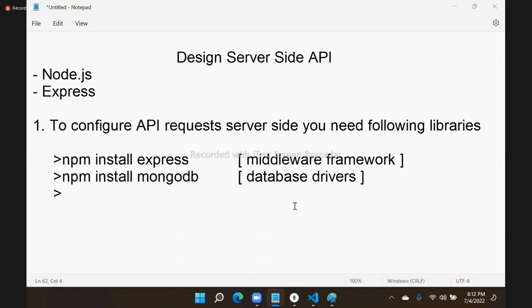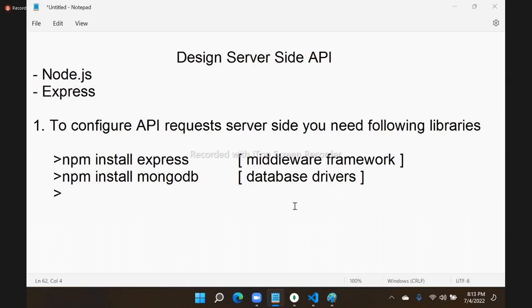Middleware handles the request. It will process the request, generate a response, and send the response. Middleware will do several other things. It is responsible for accessing the data, converting it into a format understandable by the server, and converting the server data into a format understandable by the client. We call this parsing.